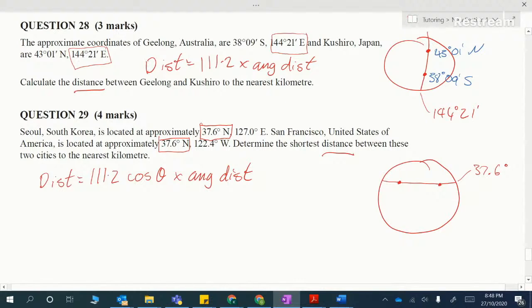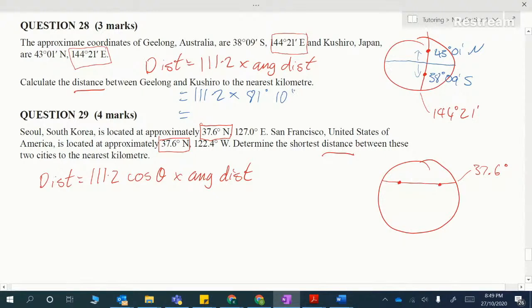Okay, so you can see there is an angle distance between those two spots. Because they are in different hemispheres, we need to add. That's because the equator is zero and this southern one is 38 degrees below and the other one is 48 degrees above. So that's a total distance if you add them. So I need to find 111.2 times 81 degrees and 10 minutes. I'm adding them. If your latitudes are in the same hemisphere, you need to take away to find the angular distance between them. So different hemispheres add, the same hemisphere subtract, is how I remember it.